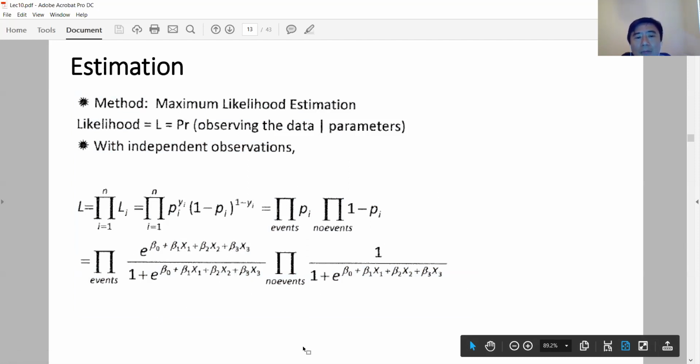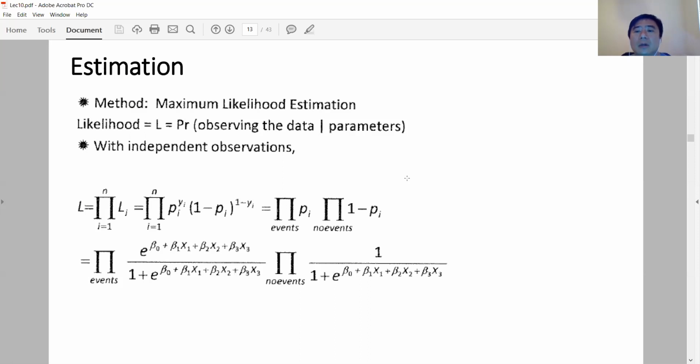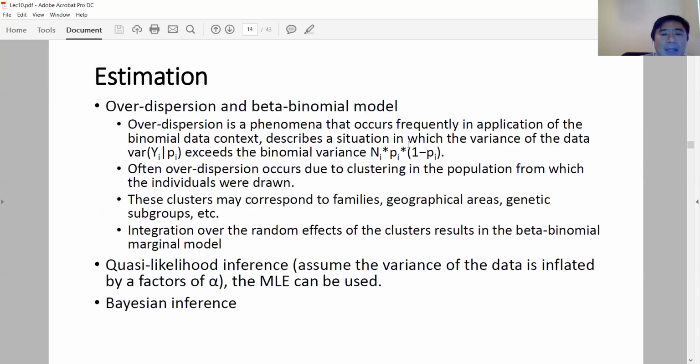And then when we have the likelihood written down, we can do a similar thing as in least squares, which is to take the partial derivative with respect to each parameter. And when we maximize, it means we set this derivative equal to 0, which corresponds to a maximum of that likelihood. So that's basically just the idea there.